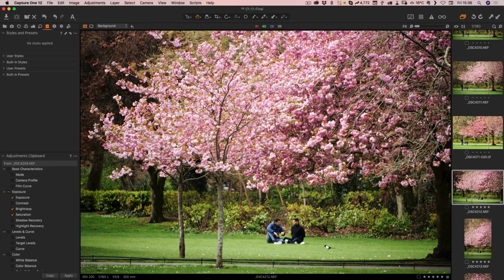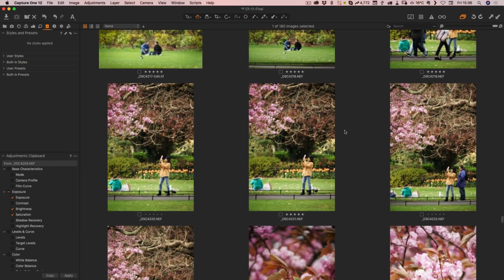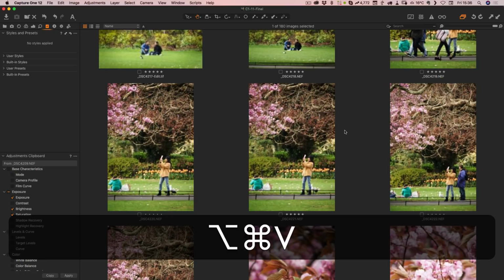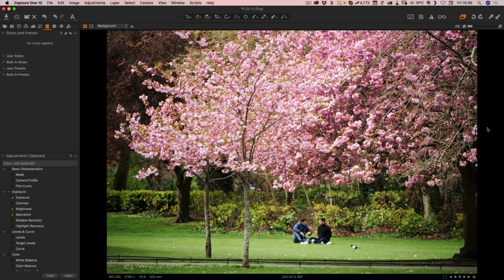So now that I have this back on the side, if I want to hide the viewer and switch to just a grid view, I just press Command Option V, and this will now give me a grid view. Again, the same command brings you back, Command Option V, and now you're back to your single view with your thumbnails. So there you have it. That's simply how you do the same thing as switching between the grid and develop modules in Lightroom.